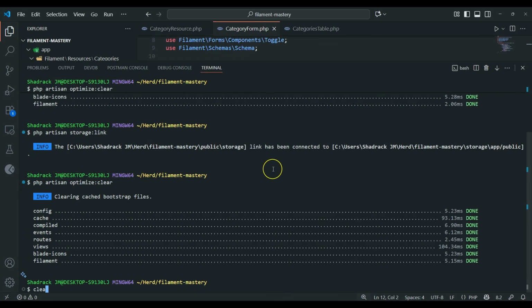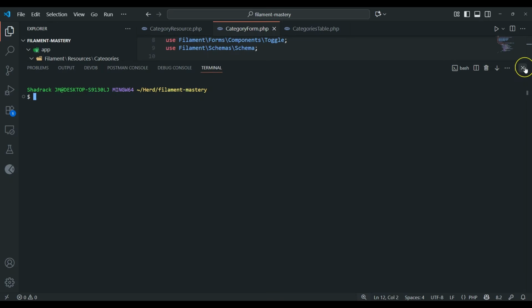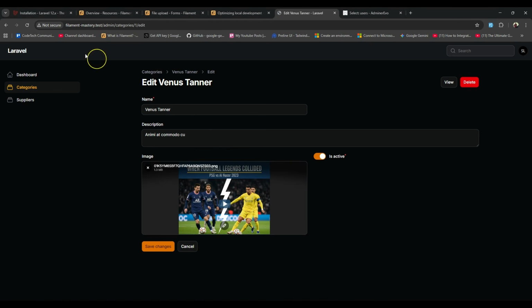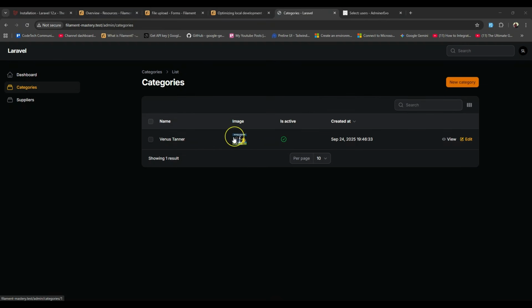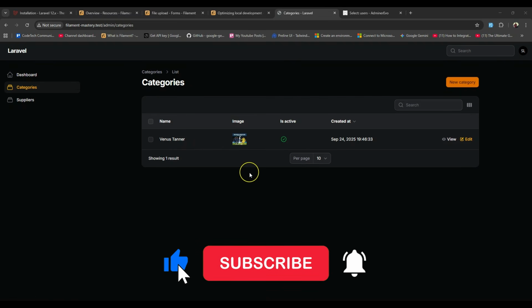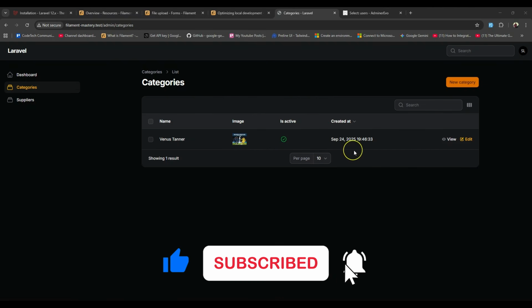Okay, now let me go back and refresh our application. Yeah, so this is how it looks. Now let's go back to the categories. Yeah, and now you see the image is shown. So you need to make sure that you did the configuration that I have shown you, so that the image will be shown here.